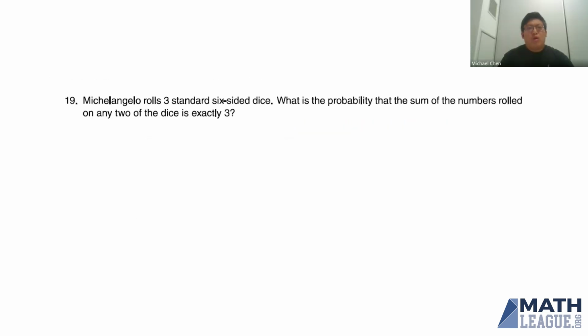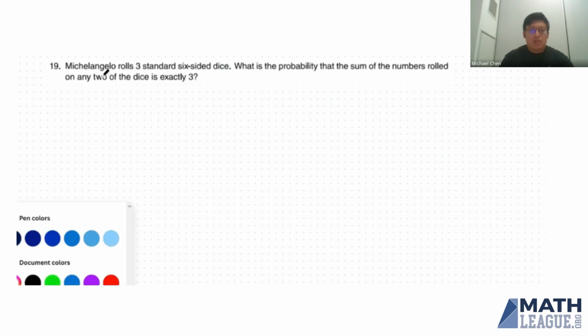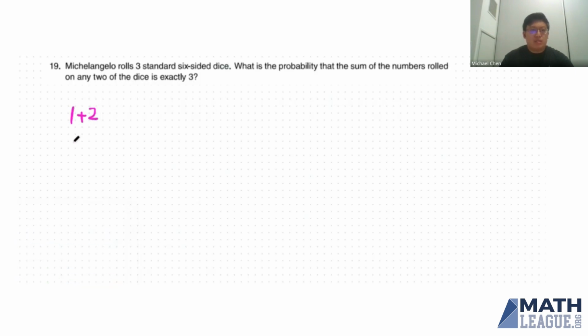Now, for 2 standard 6-sided dice, to get a sum of 3, the only way to do it is a 1 and a 2, or a 2 and a 1. But either way, we need 1 and 2. So the probability that we're looking for is actually the probability that out of the 3 dice, the numbers rolled include at least a 1 and a 2. So we need to subtract out from the whole probability of 1.